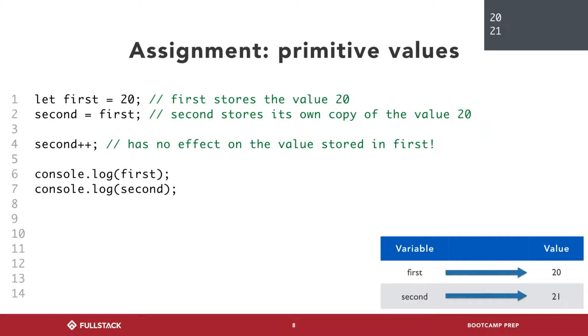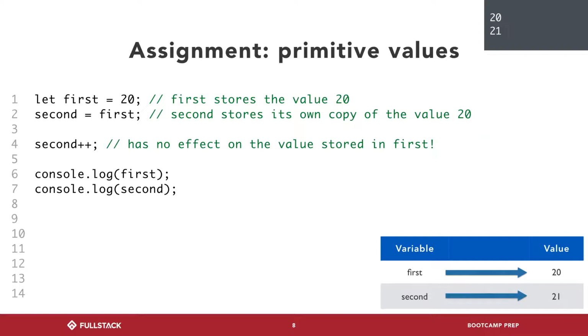Okay. So here on line 1, we go back to our 20, and first is still that. But now on line 2, what we're saying is second is equal to first. Do I draw the arrow like this? Why not? It's a copy. 20 is a number, 20 is a primitive. For primitives, we do pass by value. So I don't necessarily care where in memory this 20 is. I just have to say, give me a value of 20. So second is going to create its own copy of 20.